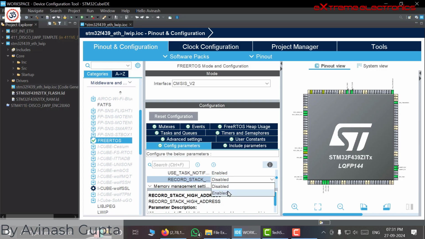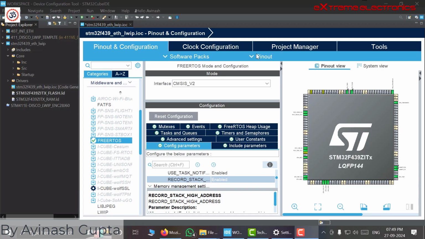This will help you in debugging. This will help us catch any stack overflow, and we will also be able to view how much stack each thread is using. That is why we enable this record stack high address.